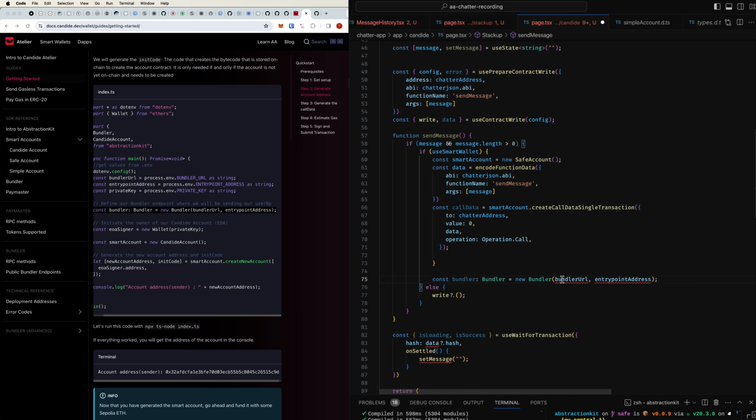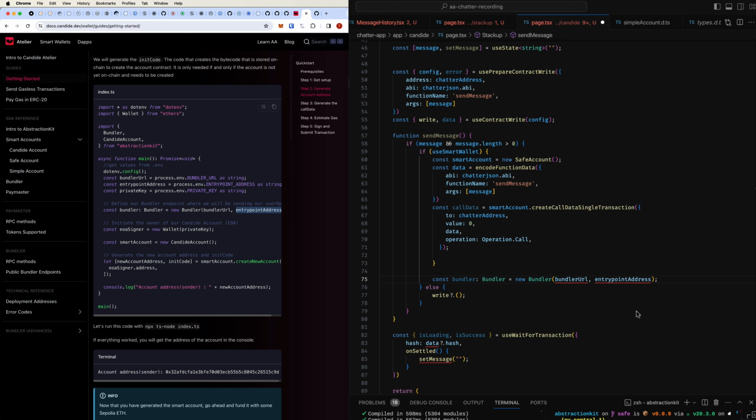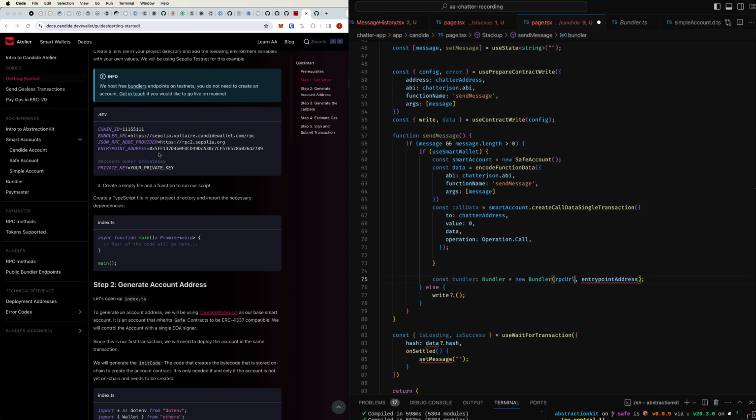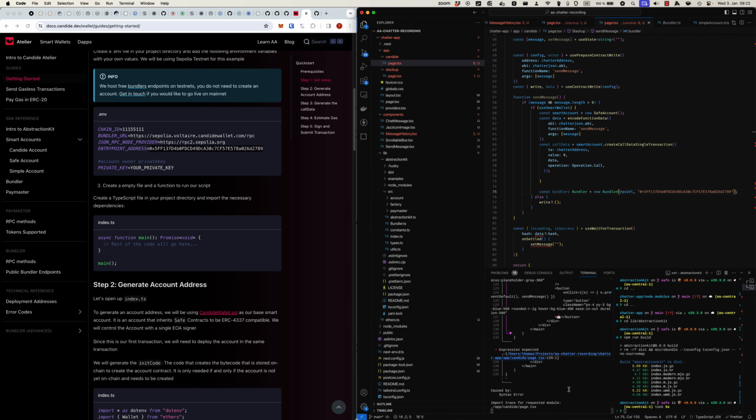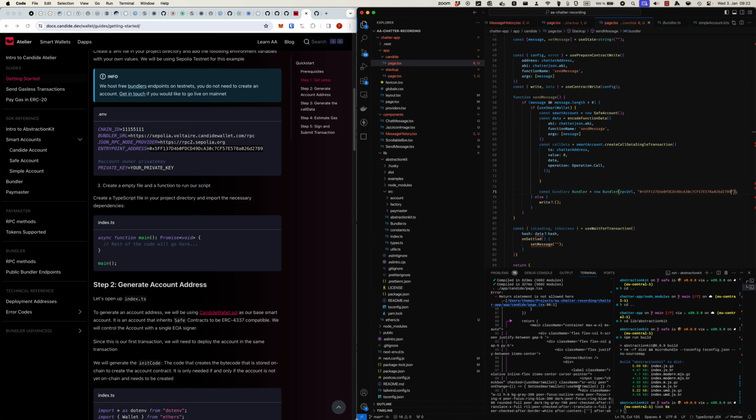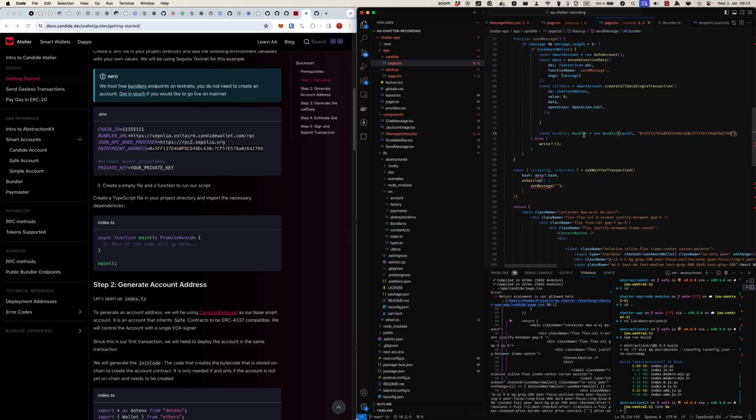I'm going to import the bundler from abstraction kit. I don't know why it's doing that, but so be it. So we have the RPC URL. Interestingly enough, I'm still using the RPC URL from StackUp. I'm not using the RPC URL from Candide yet, which is this voltaire.candidewallet.com RPC endpoint.